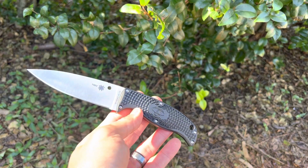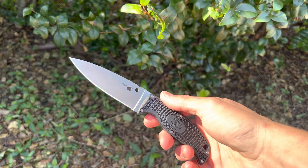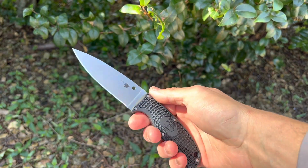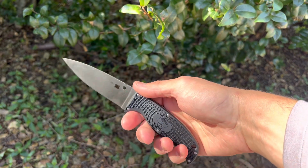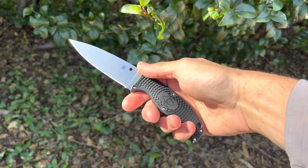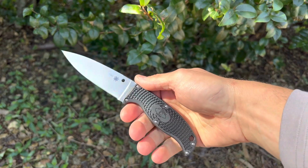Good afternoon, friends. I'm here with the most anticipated Spyderco after the Stretch 2 XL. At least for me it is. Oh my goodness, what a beauty. I know that it looks sexier in Eric Lesser's hands than it does on mine, but it's what I have. He's the owner, he sells them, I review them and I use them.